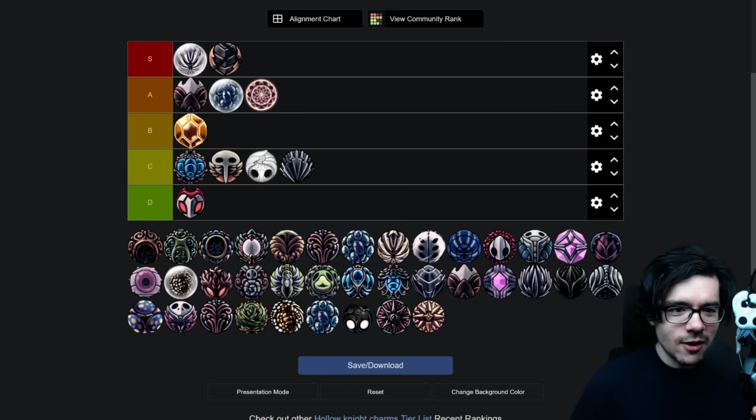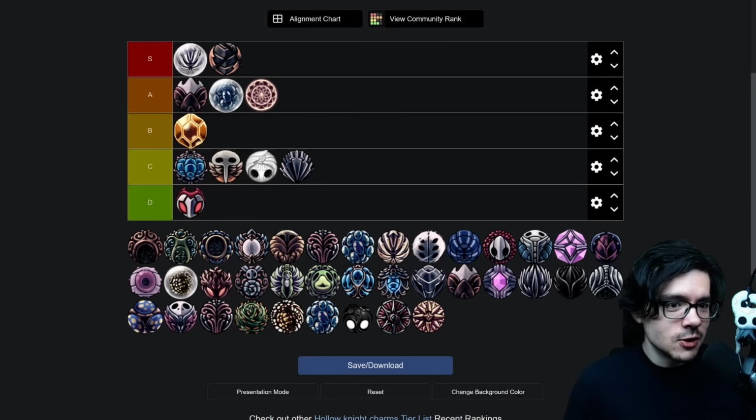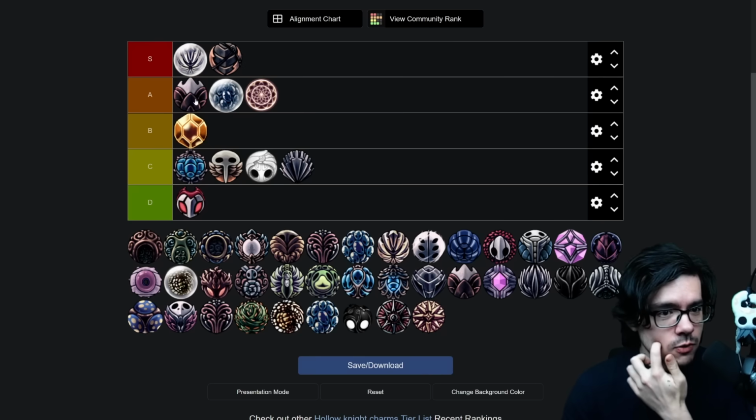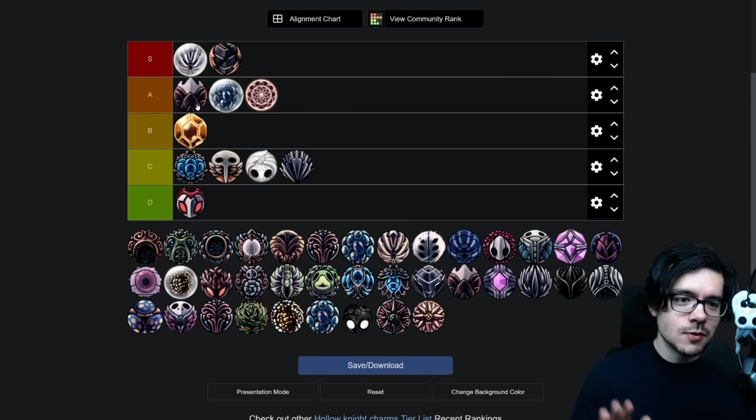You just get a Nail Art ready for every single enemy, and you just Nail Art them, and half the time, it'll just one-shot the enemy. So it's a really good charm. I would use this in between bosses a lot, and it's also great for Pantheon runs, for Radiance, against specific bosses, and it costs 1 charm notch. Really good charm, definitely recommend it.